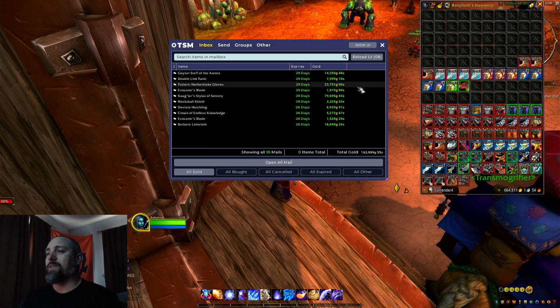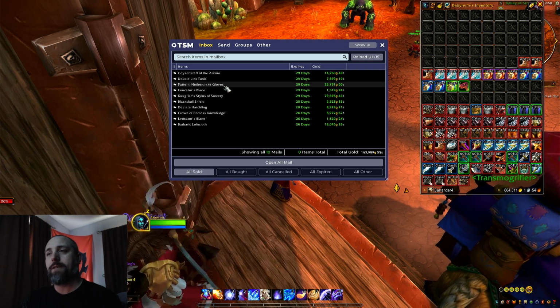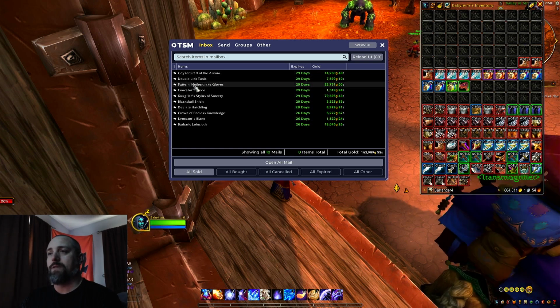Pattern for Nether Drake Gloves, 23,000 gold. I'm pretty sure this is the one I got from Mana Tombs, as I got one on each Druid from Mana Tombs, one on the Alliance, one on the Horde. I think this is the one the Alliance got. I did get one epic from the Mechanar, but I believe the Alliance Druid was the only one that got an epic drop, so I wouldn't think it came from there.